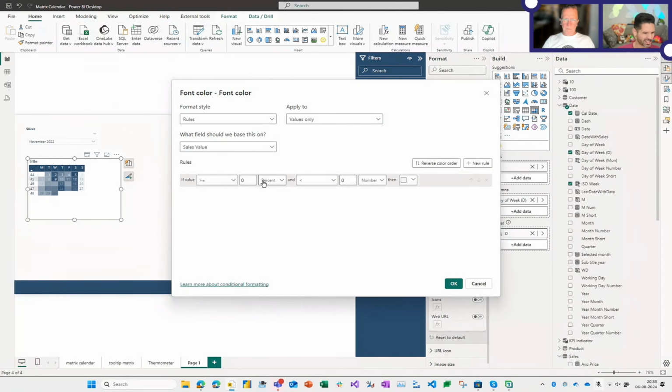So I'd say let's say 65%. If it's greater than equal to 65% of the max value, and less than or equal to 100%, and color that white. And then I think it should default to black for the other one.